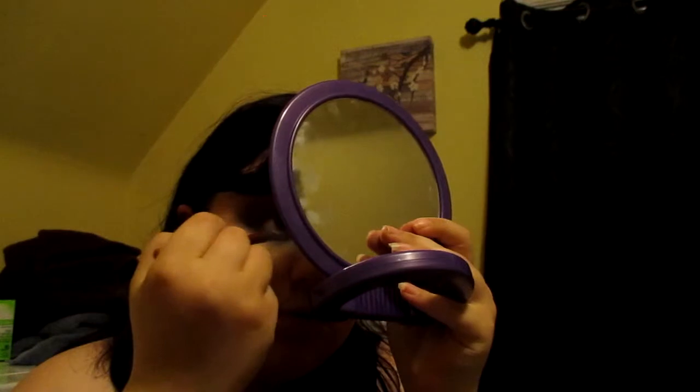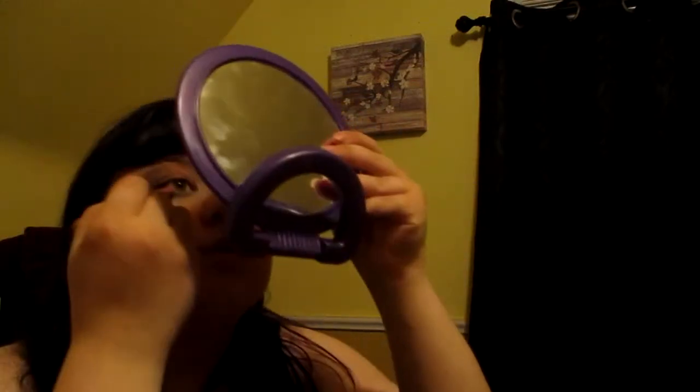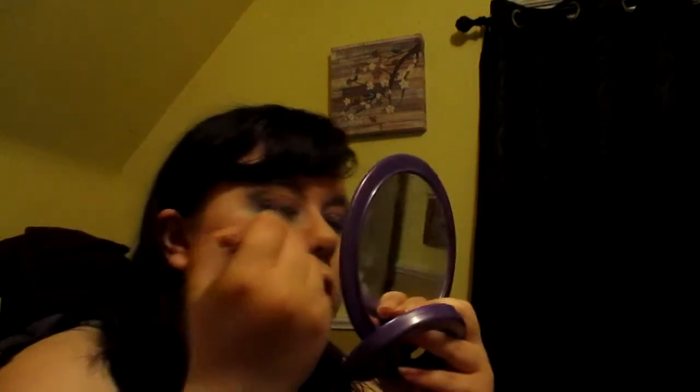Here we go. This is a lip liner, but I'm going to try to put a little on my waterline. It's going to make my eye water like crazy. Okay. This is going to be difficult to film and do, so. No, I can't put it on my waterline. Oh, man. I don't know if I can. Okay, I'm going to try and apply it as eyeliner instead.